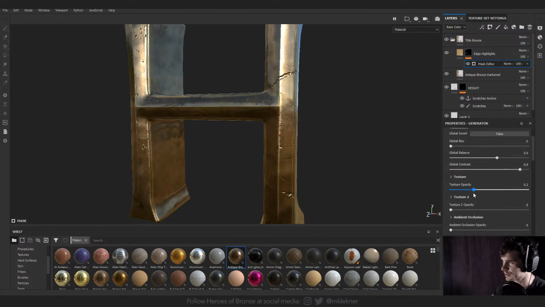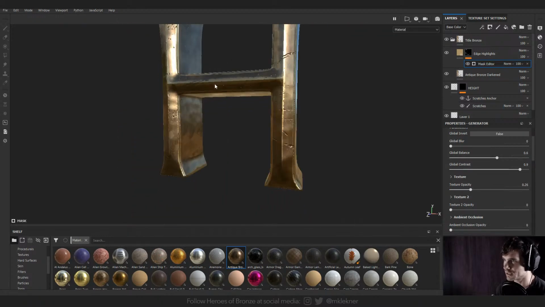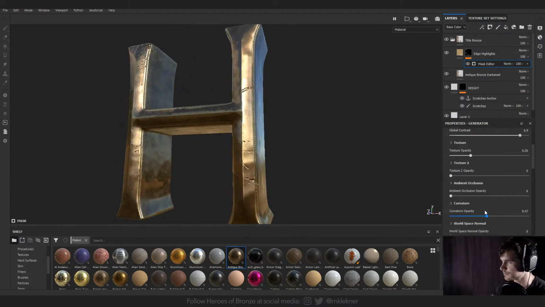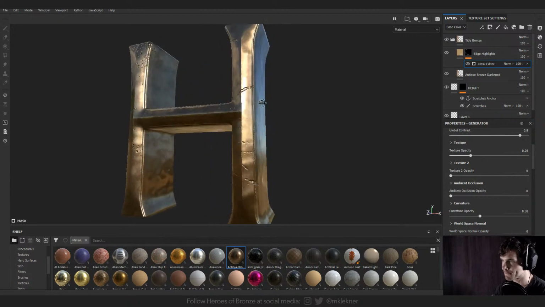So that's something you should consider doing always. Texture 2 opacity, we can raise it up, but I think that's too much. So yeah, something like 0.2 will do with this concrete map. Yeah, this is looking quite nice. Okay, next thing, curvature. Let's leave it like this. I think it's quite okay. And that's it for this.